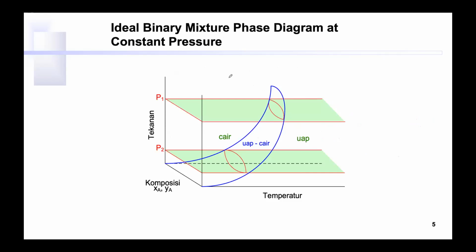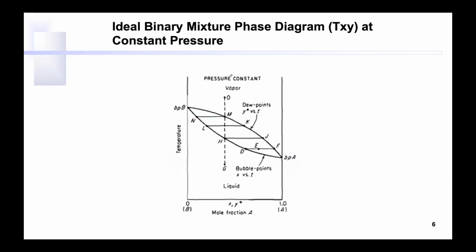Okay. The second one, if we do it at constant pressure, like I said before, we often use constant pressure. So let's have a look at this one. This graph is very important. It may be in the assignment and also in the exam. So pinpoint this one. Have a screenshot, and you need to know this one also.